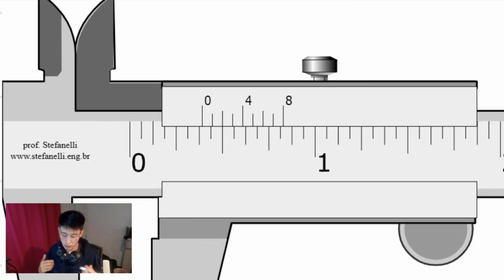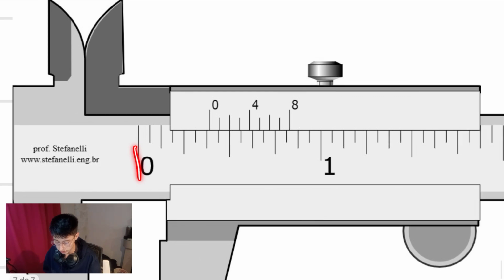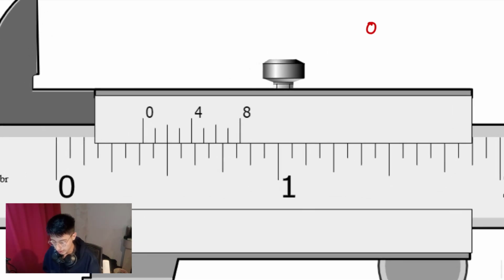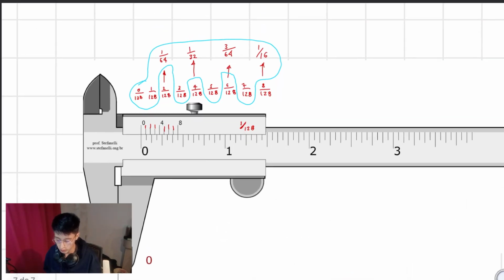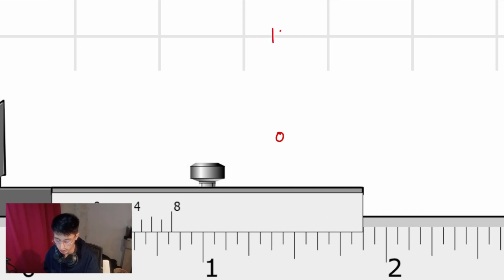First example. As always, where is the 0? All right, so the 0 is right here. It is between 0 and 1. Right? So the first thing that I need to take into account is that I don't have a whole unit of inches. I have 0 point something. So 0 inches and what? We have to locate what is the line that lines up regarding the vernier scale. So as you can see, it's this one. So the second line. Remember that we mentioned that the second line is equal to 1 divided by 64. So I'm going to write down that, for example, right here. I'm sorry. 1 divided by 64.